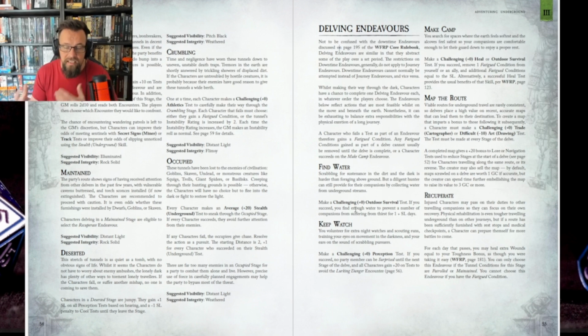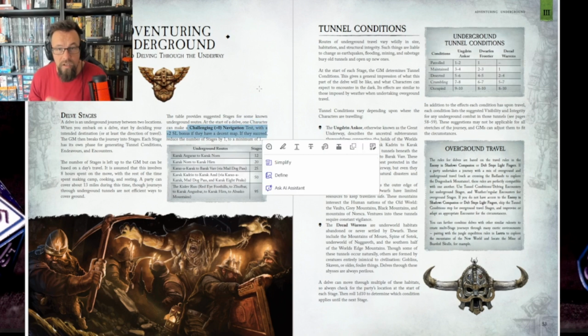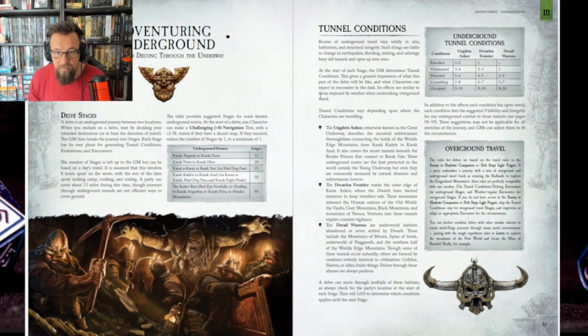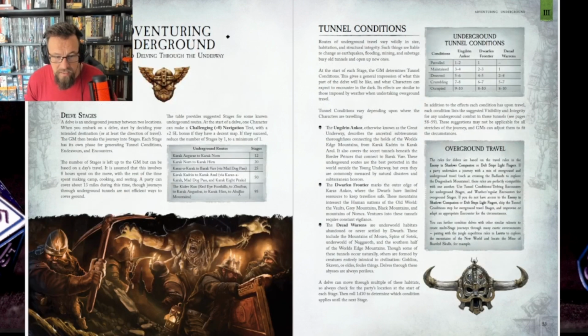So the other things they're doing, because when you're doing your delve, I probably should have said, one of the players is going to do a navigation test to make sure they are going the right way. So the players pick one who's going to be navigating them through. The rest of the players, so they don't feel like it's just one player, because when you look at them, some of these stages are like 95 stages, if you're doing the longest run, which is a couple of evenings in itself.